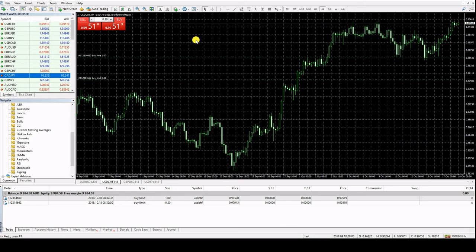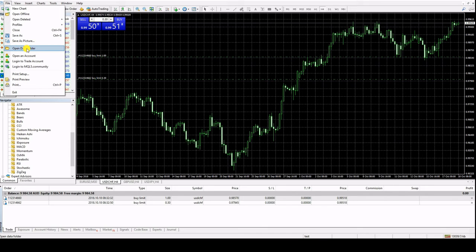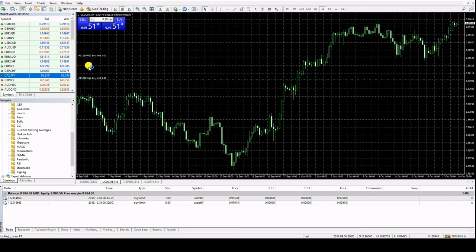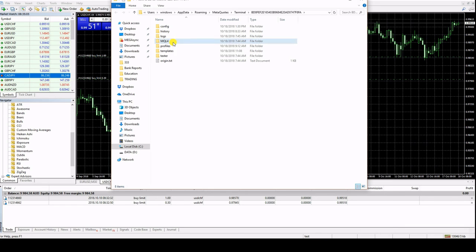Okay. The next tip, one that you will over time be using over and over, especially as you incorporate more expert advisors or indicators as part of your trading arsenal, is access to your folder. Okay, so the way you want to do this is you want to click File and then click on Open Data Folder. Once you do that, then you will find a list of the different folders, and it's in here where you can have direct access to your profiles, your templates, your indicators, etc.